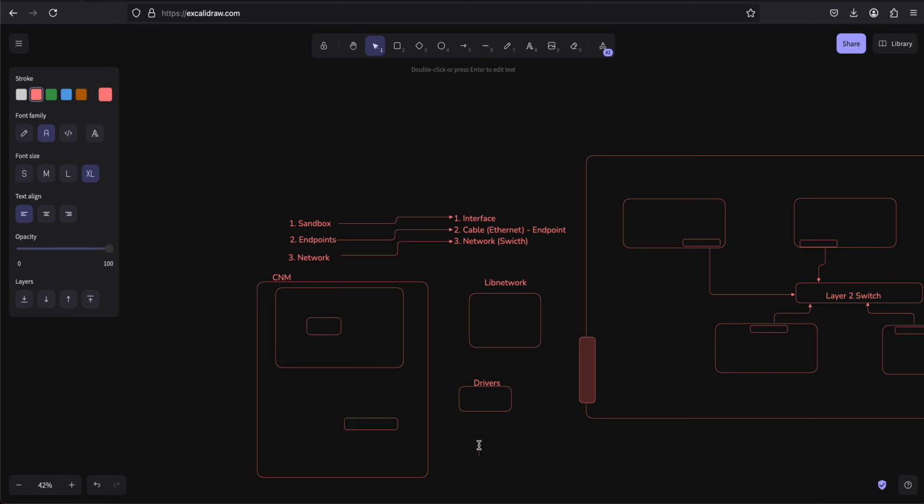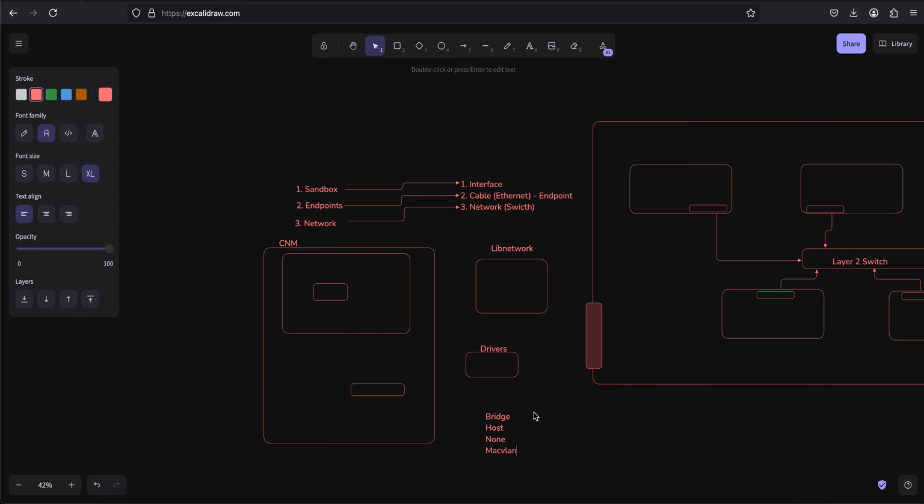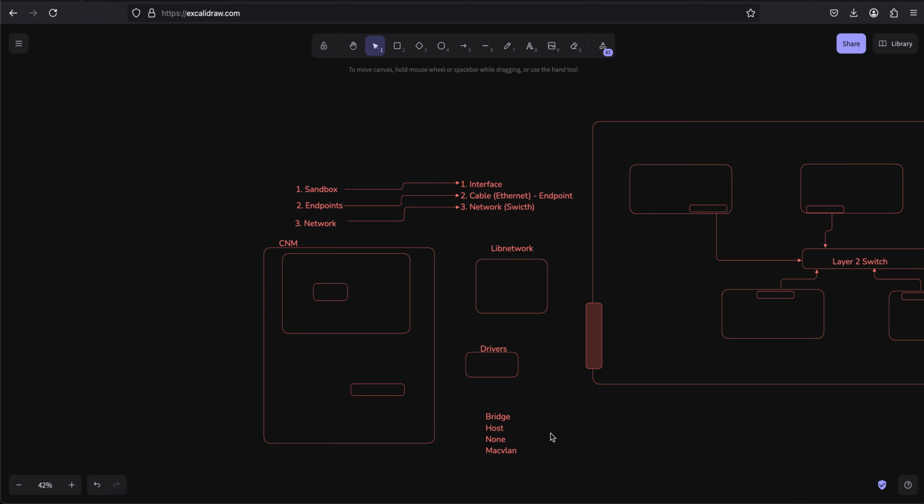Drivers are basically, one is the bridge driver, and the second one can be a host driver. If you don't want any network, if you want to keep your containers isolated, you just say you don't want any network, so give it none, or something like MacVLAN. MacVLAN is something we cannot reproduce in our cloud environment. It needs a physical environment or data center, but on the cloud we can manage bridge, host, or none. To summarize, CNM is a theoretical design of container networking, and libnetwork is a practical implementation of CNM as an open source project.